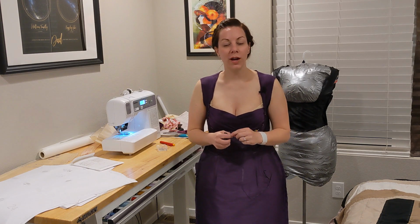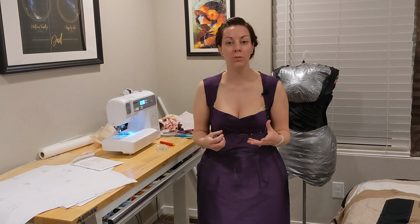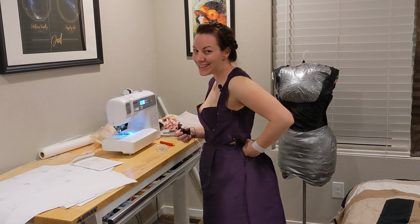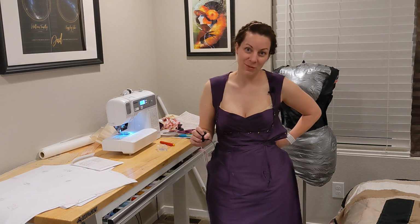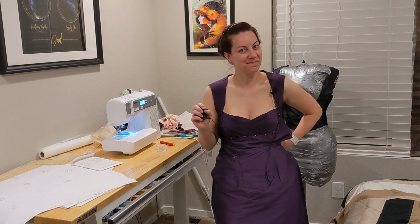So don't be afraid while you're in the process of making clothes to try them on. Try them on multiple steps of the way, see how you're feeling in them, see how they are fitting, and make those alterations so that you can feel your best in them. As for me, I'm going to get to taking some fabric out of this skirt. Like a lot.